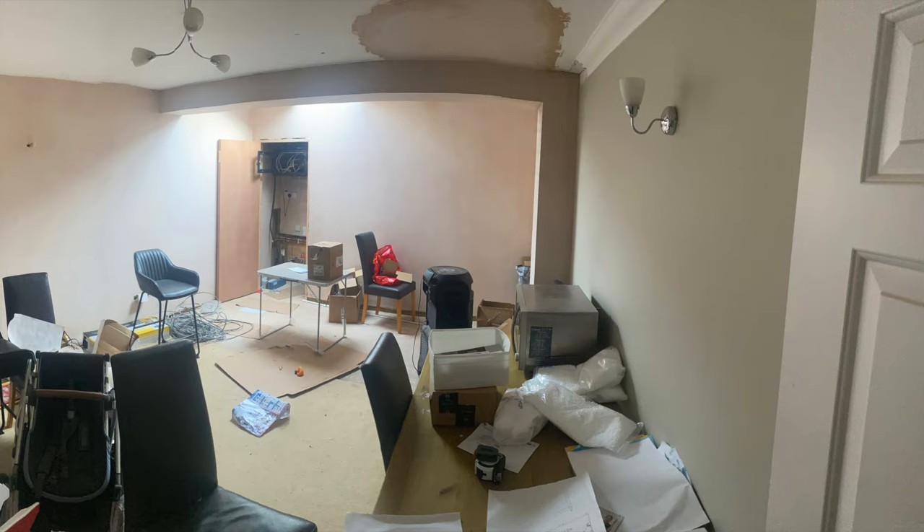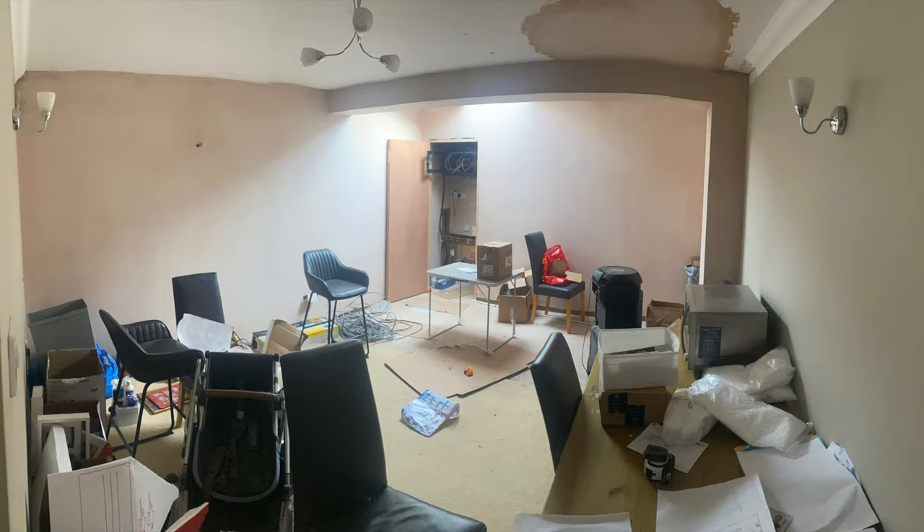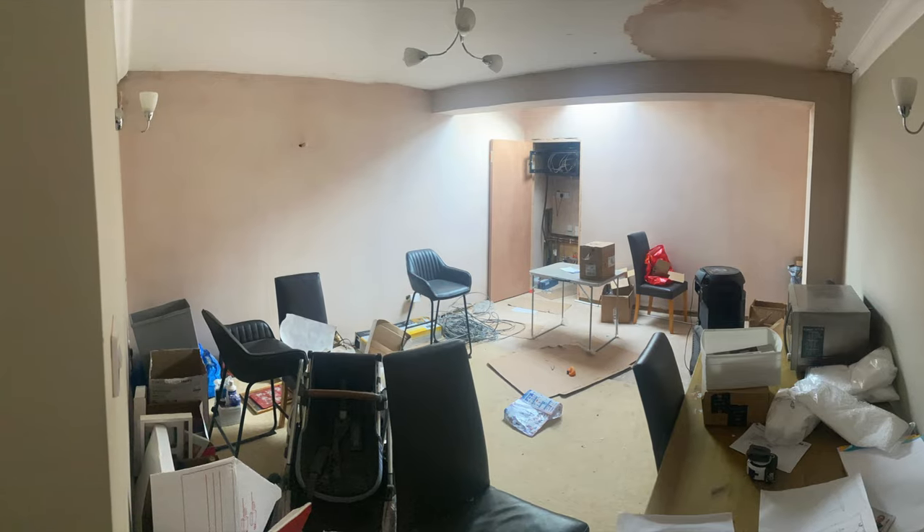Today we wanted to give you a tour of a room we've just completed up near Bedford. The clients came to us because they had a room created sort of between an old and a new extension — it was a bit of an awkward space. They weren't sure what to do with it; it became a bit of a dumping zone. They already have an office, a study, and a playroom in the house, so they just weren't sure what to do with it. They thought about sticking a TV in there but they've already got two, and it was just going to become an ordinary TV room.